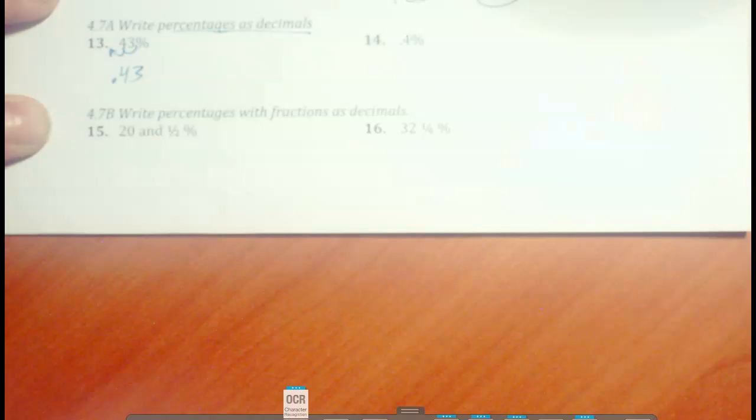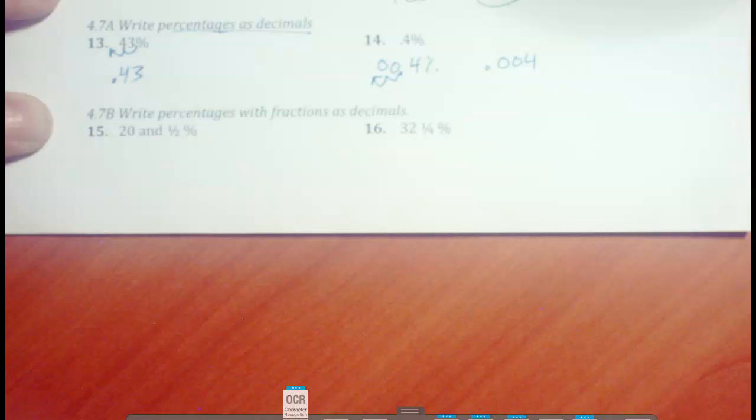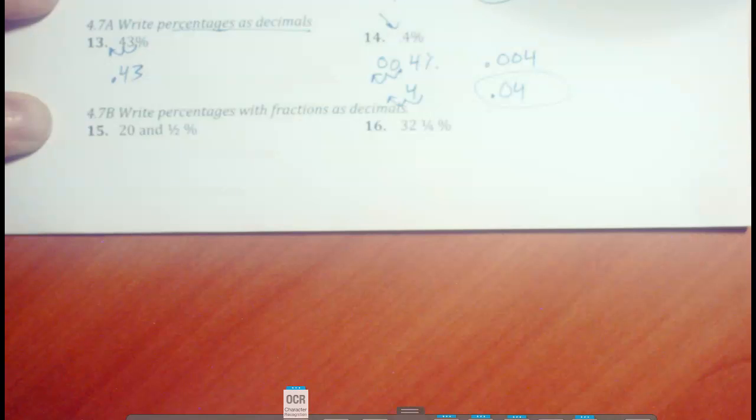I think that's 0.4%, I believe. I can't tell. I'm going to do it both ways. I think this is 0.4%. Move the decimal 2 places. We have to put in a couple of placeholders, and you'd have 0.004. If your paper doesn't have a speck there, it might be just plain 4%. If it's 4%, the decimal is over here, and you move it 2, and you'd have 0.04. So I'm not sure which of the answers is right. I think that one. I think this is just like a little speck of schmutz, we'll call it.